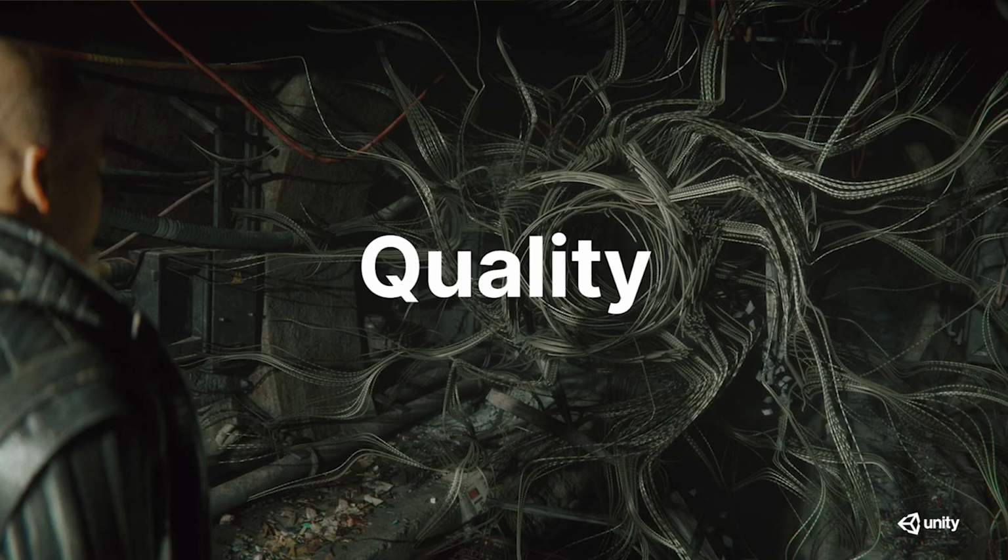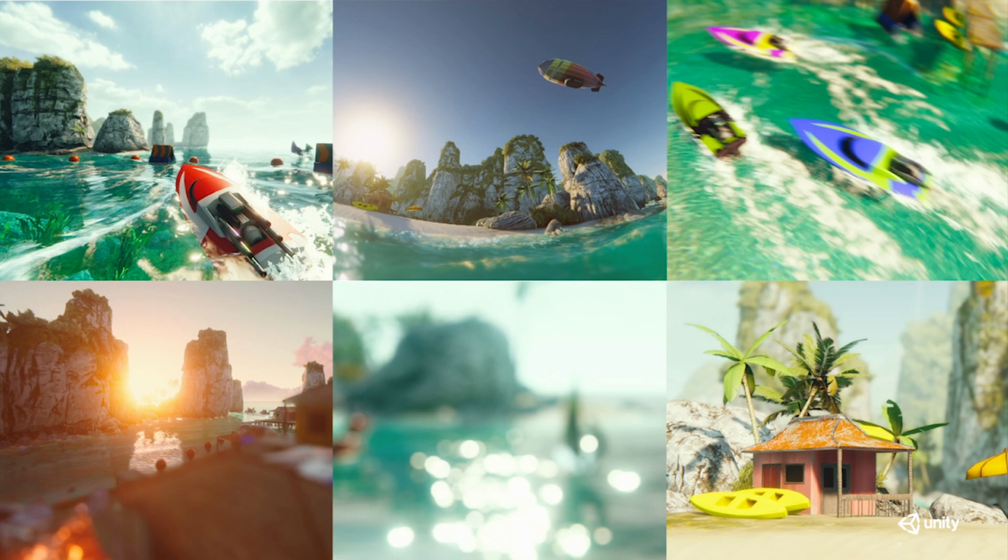So let's take a look at the LTS through our first big theme from your feedback: quality. It's about both the development experience, but also about the quality of the results that you can achieve. It's about the big things, the tools and the workflows, and also about all the small things that improve your day-to-day life using Unity. So I'd like to start with our Universal Rendering Pipeline, or URP.